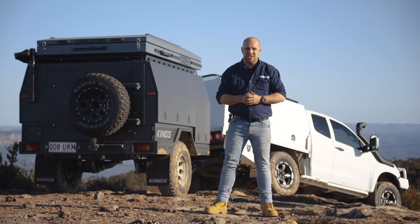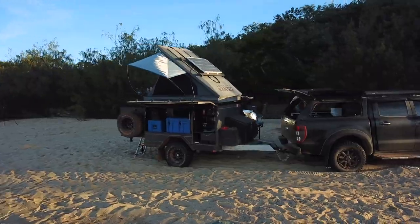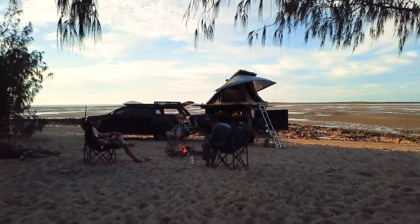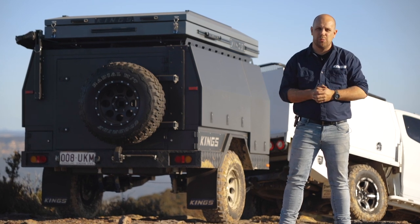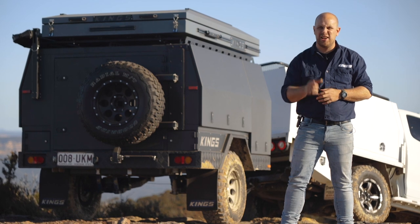You're going to love where your Adventure Kings MT1 camper trailer will take you, and the best part is, when you get there, you'll be geared up to camp in style and comfort. Don't miss the rest of our detailed walkthrough videos to learn more about this amazing camper trailer. Got a question you want answered? We'd love to help — give us a call seven days a week on 1800 888 3964.